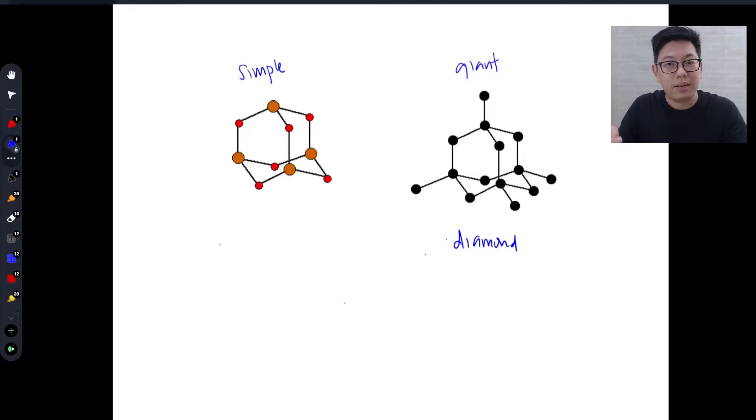So they look kind of the same, they look almost the same size, just that one has slightly more atoms than the other. But the thing that makes this the giant is that if you look at the side atoms, so it's important to look at the side atoms, okay?